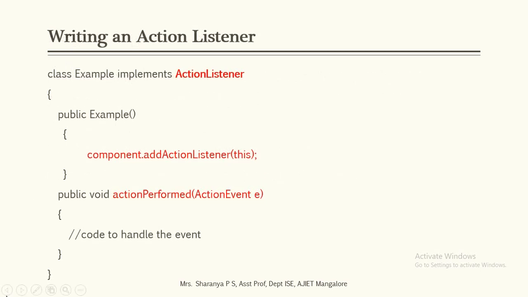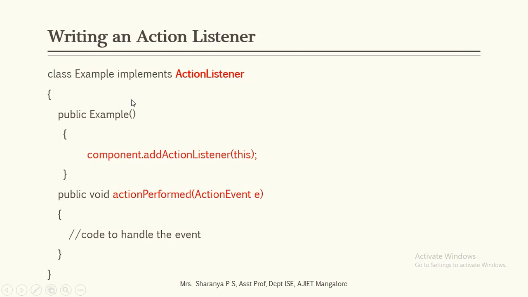And now the first way, that is the major template that we follow when we manage any kind of event. First we write the class name and implements, and this is what we refer to as an event listener, here the action listener. This is responsible for managing button generated events, like button click, or menu selected events.